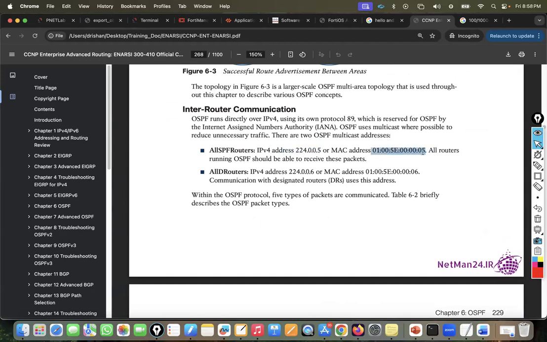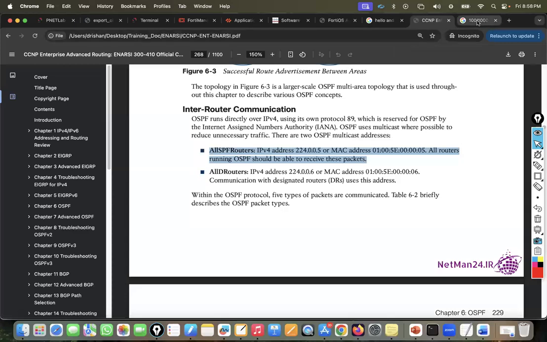this multicast address has this MAC address. And all DR, this is what I was talking about. See, it is written in the official book. So it's quite contradictory, okay guys, very important. Why I mentioned that there is no BDR written here. You can see it in the official books. Somewhere you will find DR BDR, but technically DR is going to use this .6 address, not BDR. If you check in the debug, you're going to find it. So except DR, every router is going to use this multicast address. Clear?